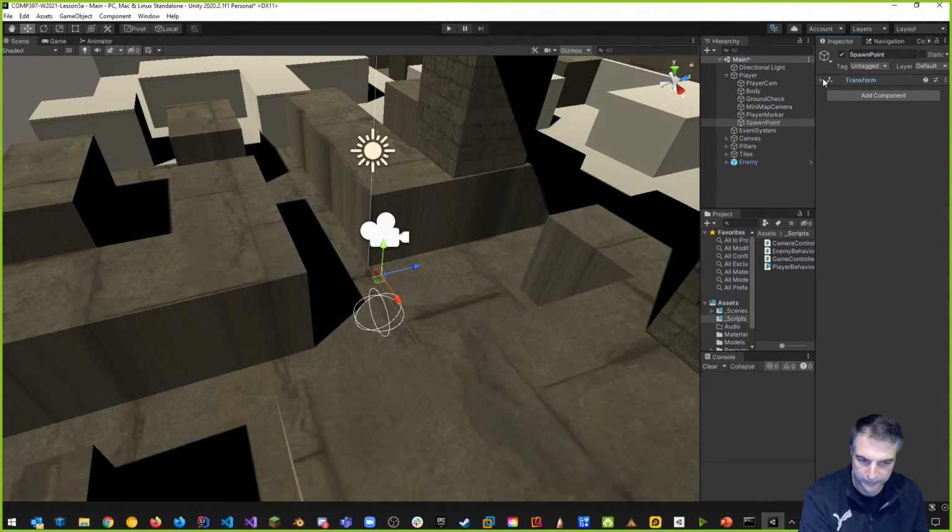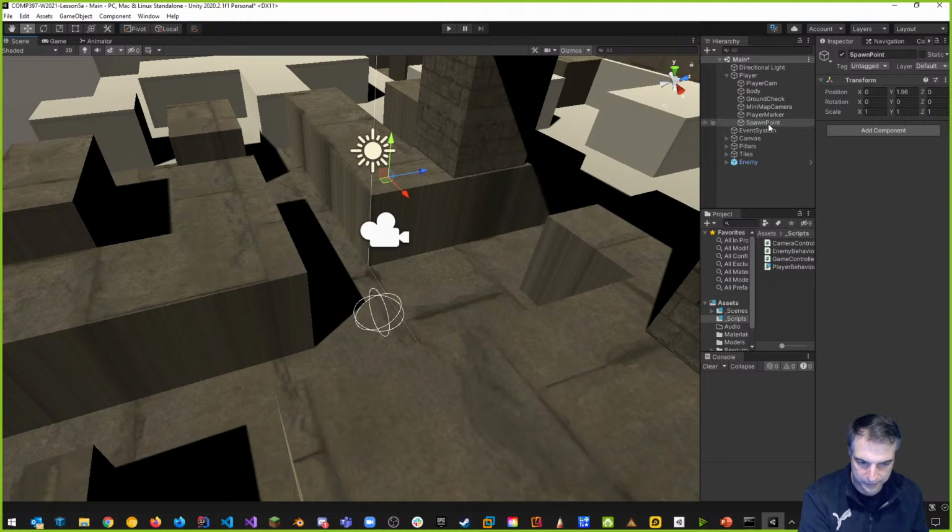Here's my spawn point. It's at 0, 0, 0 relative to the player. I'm going to move my spawn point a little bit higher, using these little arrows. I'm on the spawn point, not the player, and I'm moving it a little bit higher than the player, so it's above the player on the y-axis.